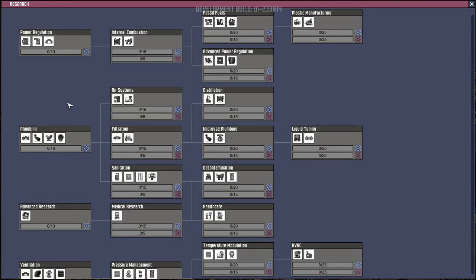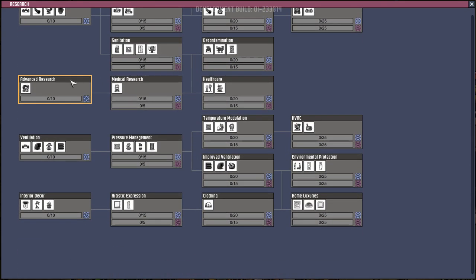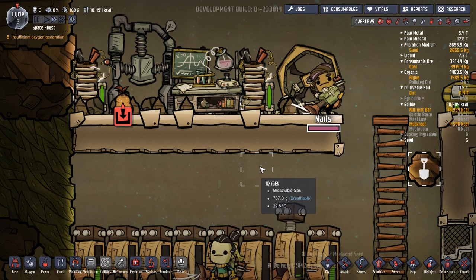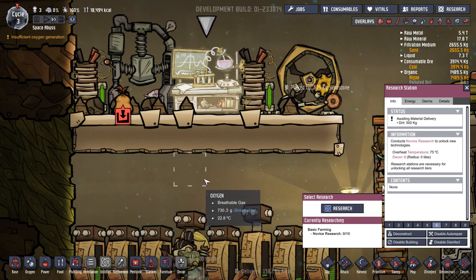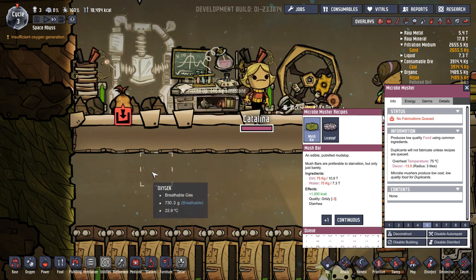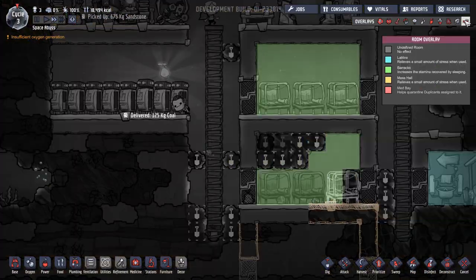Let's select some research. So what shall we go for first? I tend to go for the basic farming first, so we can make our ration box. We can get some planter stuff going and things like that. And then I'm going to go for the advanced research, then decor, and then try and head up for other stuff. We shall see anyway. That's going to be a 6 as well. That's going to start making mush bars. Do we need to do that yet? I don't think we do. So we'll leave that one going.